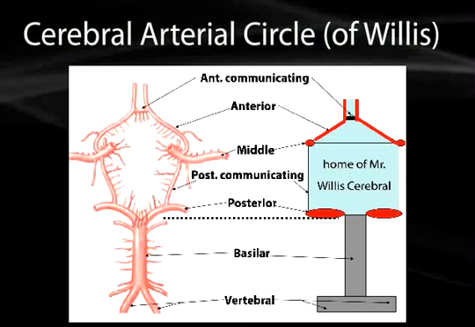The first branch we'll discuss is that anterior communicating, one of the shortest named branches in the body. Then you have the anterior cerebral branch, which will form the roof and the walls of the chimney. Then we have little gutters, which would be the middle cerebral branch. These are the continuations from the internal carotid artery. Then we have the walls, which would be the posterior communicating. And finally the front gardens, which is going to be the posterior cerebral.